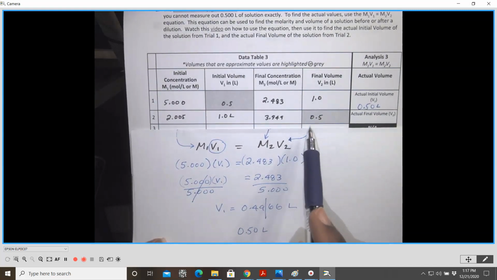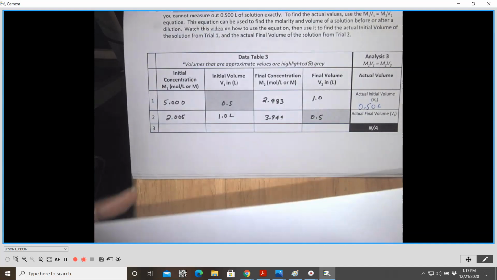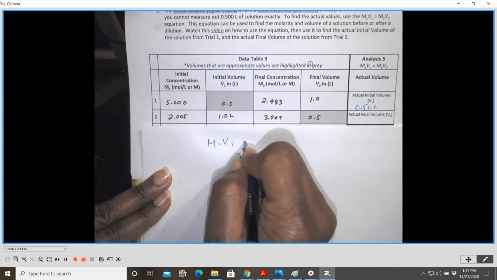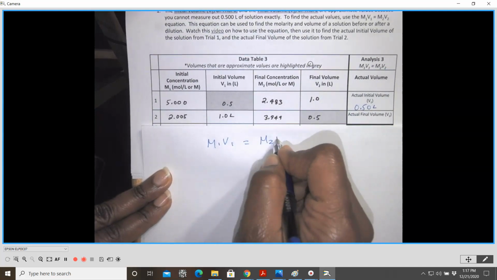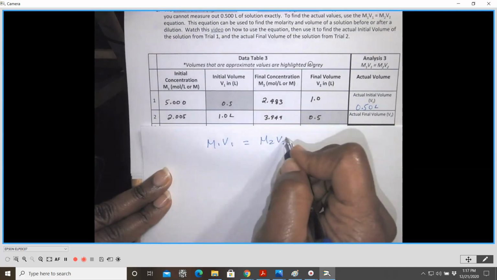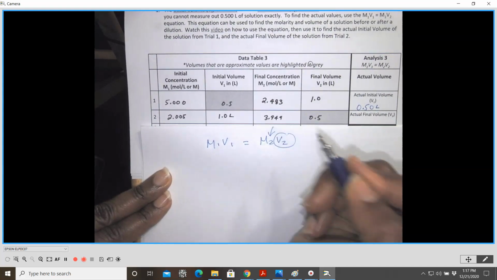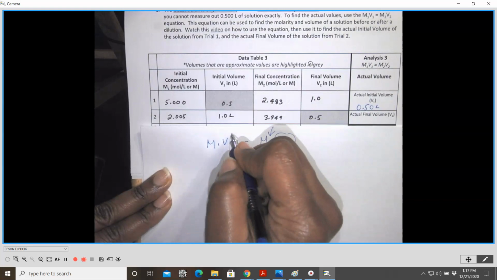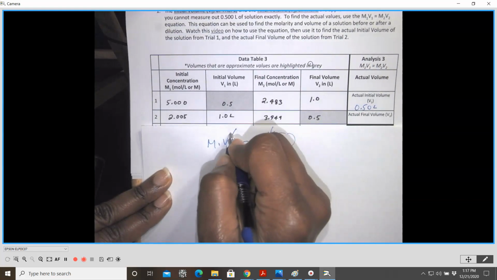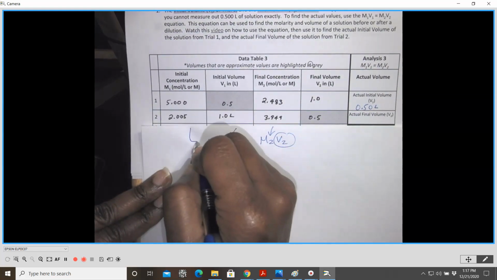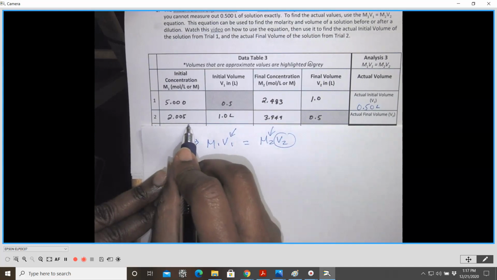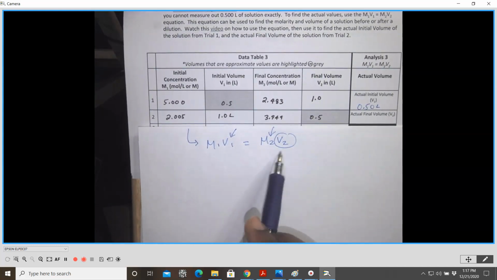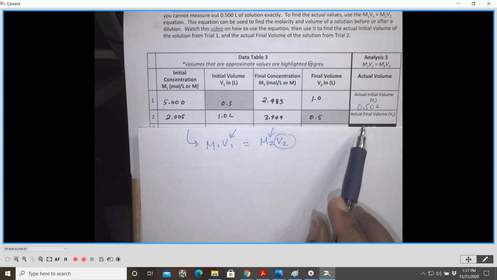So you're going to do the same thing, but V2 is your unknown. For M2, you plug in the 3.949, whatever you got here for your final. Your initial volume will be the 1 liter, and then your initial concentration will be the 2.005 molar. So you would plug those in and just do the same thing and solve for that unknown, and then write that value there.